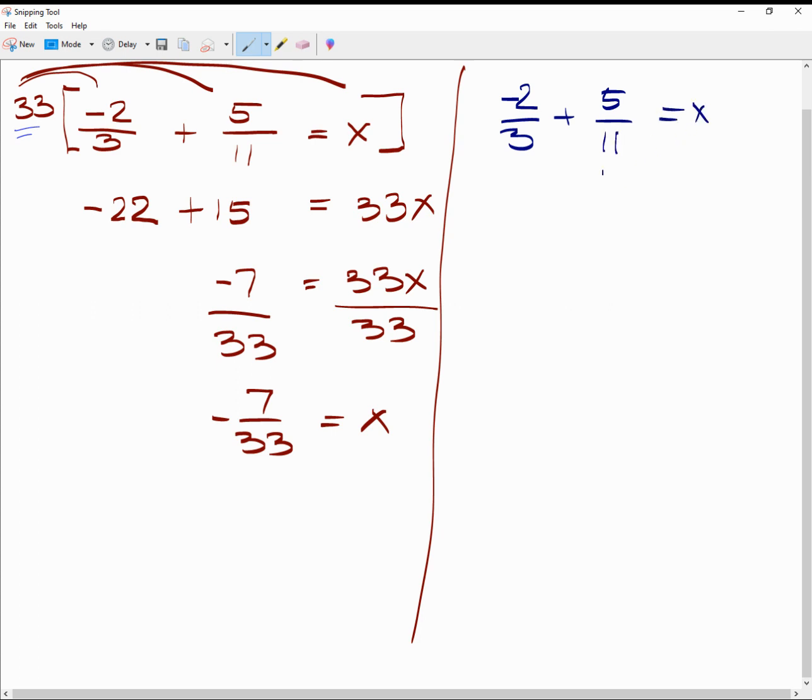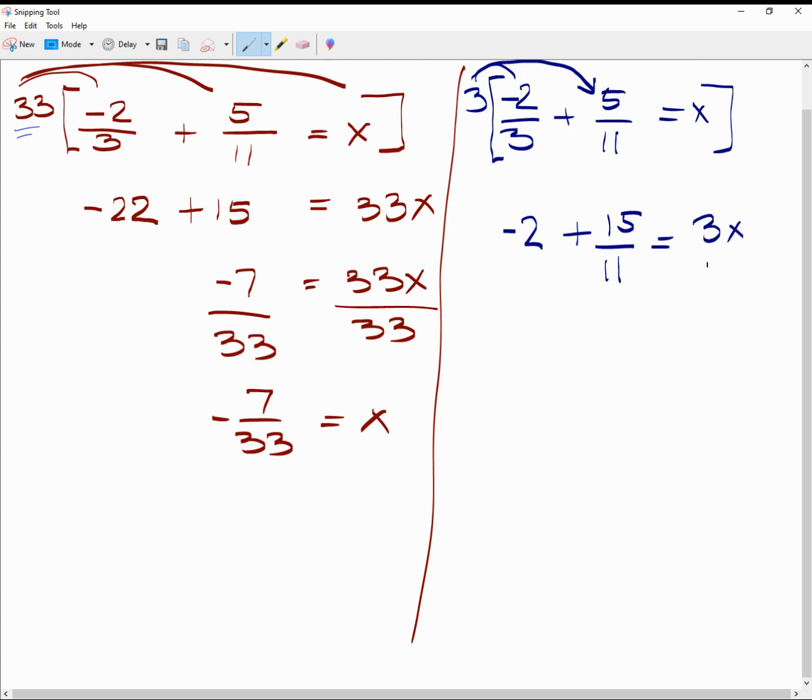So you don't know what the LCM is. Well, what I'm going to do is just pick one of the denominators, which is 3. So I'm going to multiply first with 3. Each of these, I'm going to multiply by 3. So 3 divided by 3 is 1 times negative 2, that's negative 2. Now I'm going to multiply 3 with this other fraction. 3 divided by 11, I can't really do that, so I will not divide it just yet. So I'm just going to multiply the whole thing. 3 times 5 is 15, and then divided by 11. So now you have 15 over 11 equals 3 times x, which is 3x.